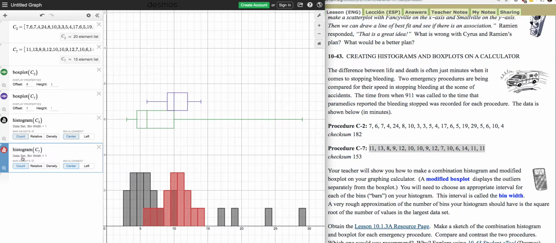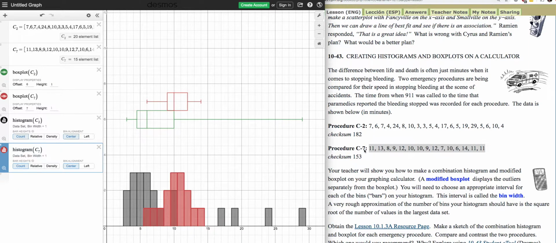And now we can click and unclick our histograms and box plots, and we can change the color too. So we could change this to match. All you have to do is click on this, and you can change the color. And then let's go ahead and change this one to, we'll leave it at black. And as you click and unclick, you can see underneath kind of what's going on here.